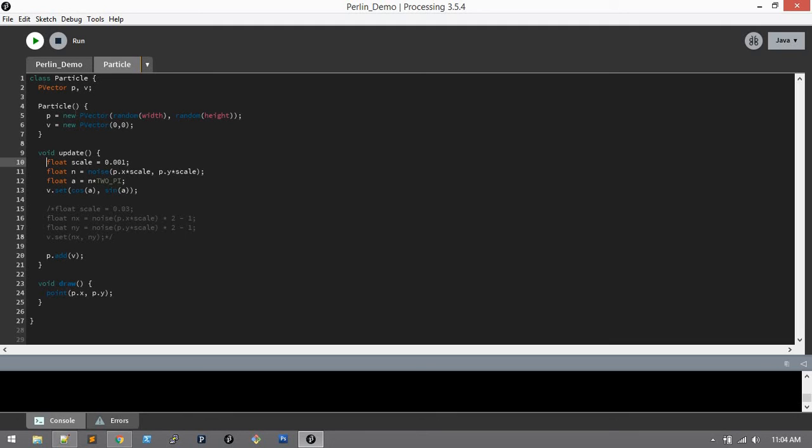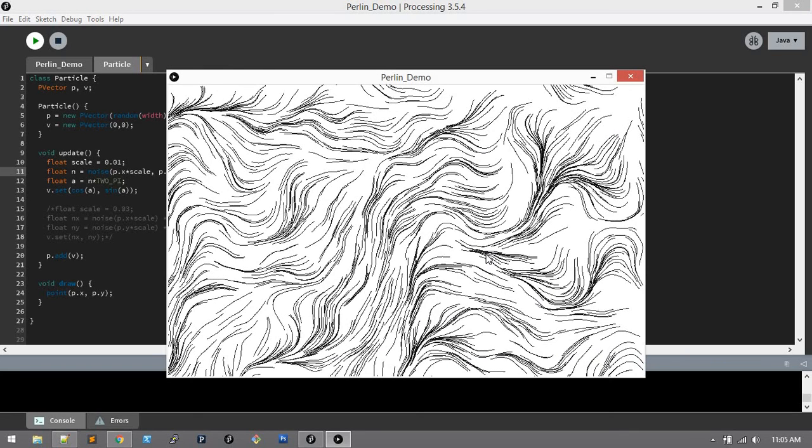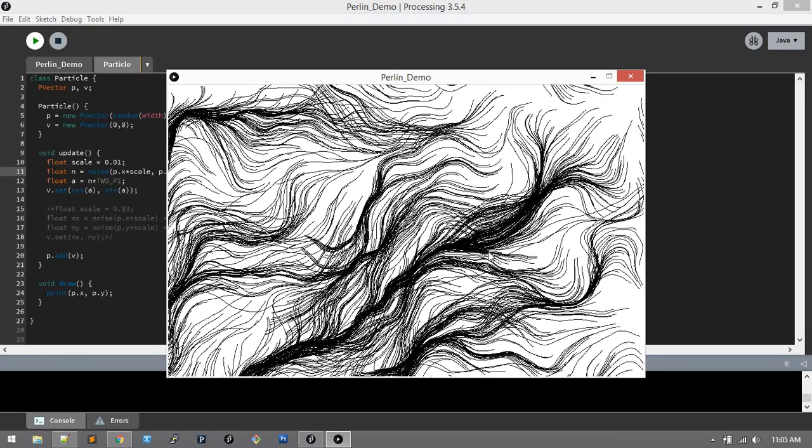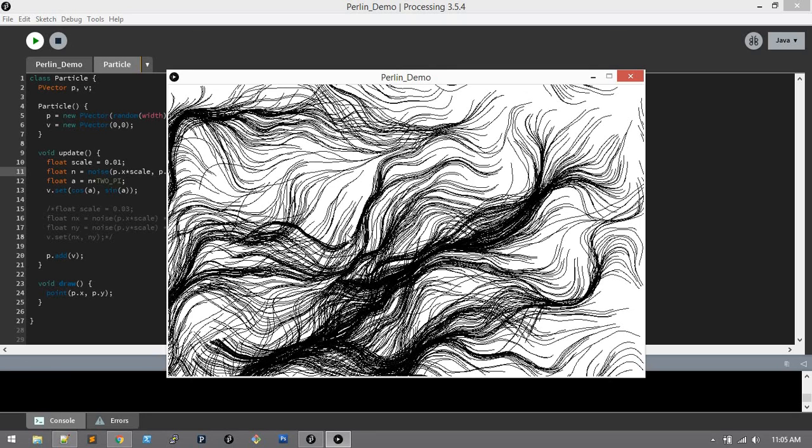I think I like this scale. So, talking about that third dimension, right? We can do some stuff with that. So you can pass in time for the third dimension, so millis, which gives you the time in milliseconds since the start of the sketch. Again, this is going to increase very fast, so I usually find I have to multiply this by something quite small. Let's see. So what we should see here is that they do converge on certain paths, but the paths are slowly changing over time. So it's a little more dynamic.